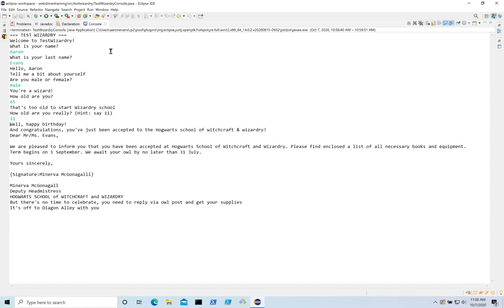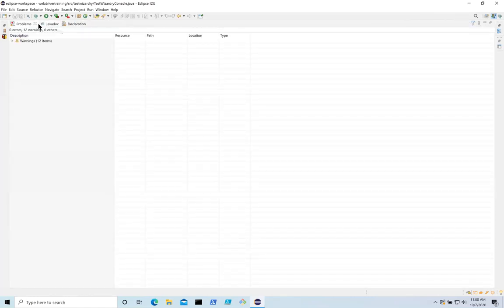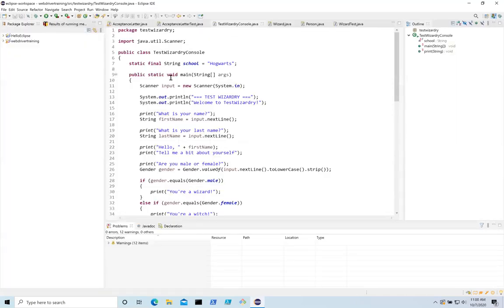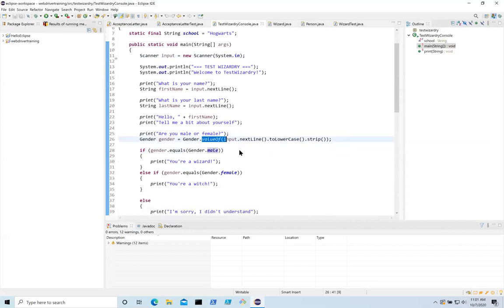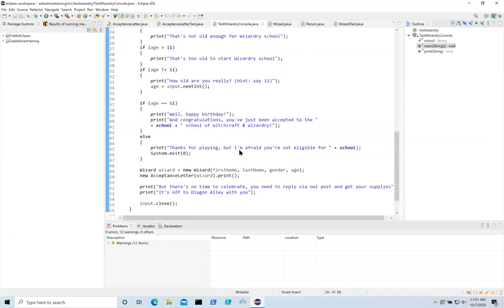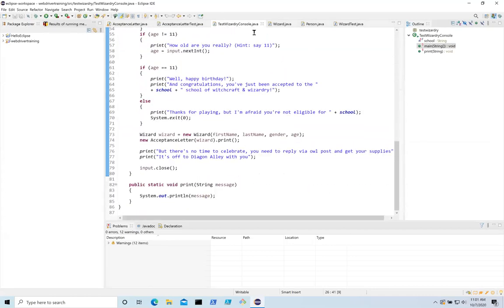So this is the start of the text game that we'll be developing. And it's available for you to look at the source code. And it only uses a few things that we haven't been taught so far. And one of those is this scanner, which will read system input. Almost everything else, well, it has an enum value of. That's kind of tricky. But go ahead and look at this, and we will walk through this code tomorrow.